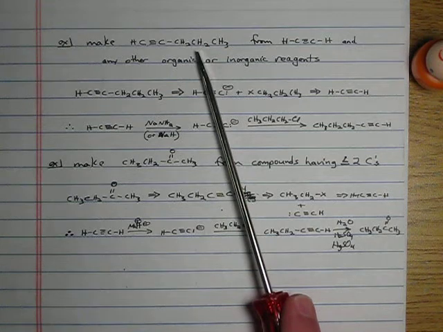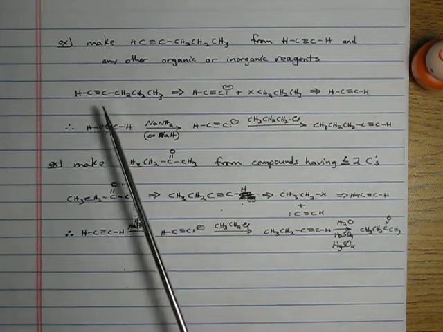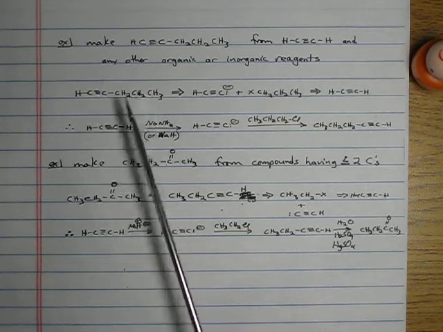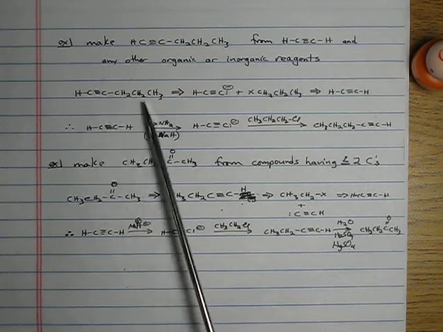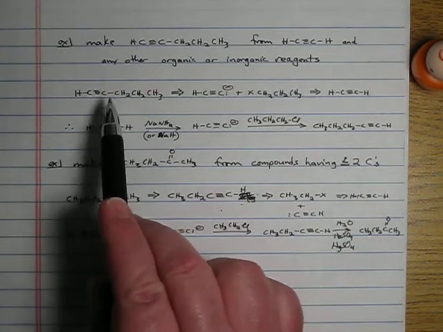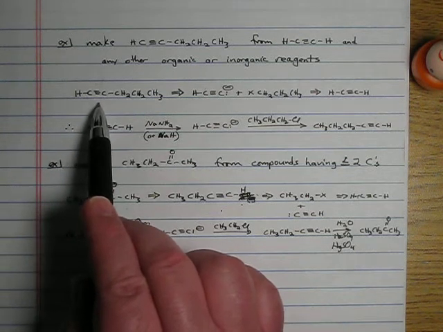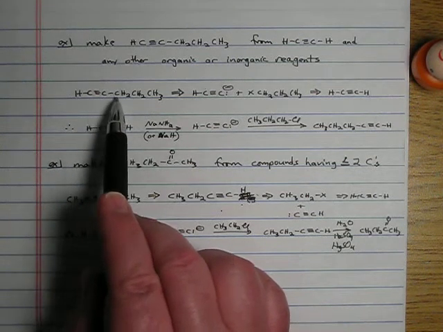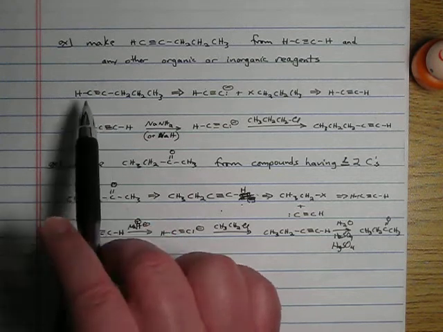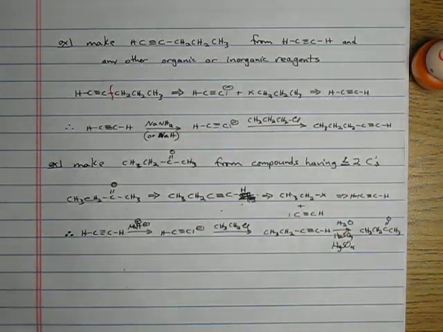The best way? Retrosynthetic analysis. Starting with this, what reaction can you see would have made this? What reaction can you see that would have done something to make this? And you might be able to look at this and say, wait a minute, I know that I can form this carbon-carbon bond. If this was HC triple bond C negative, the acetylide ion, and if I had a halogen on here, I can make this bond. So we call this our first disconnect.